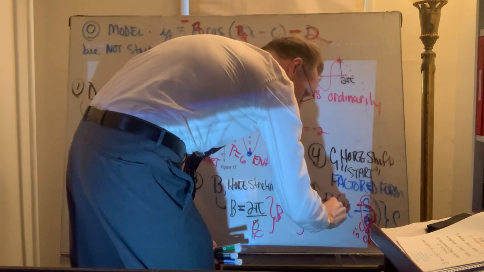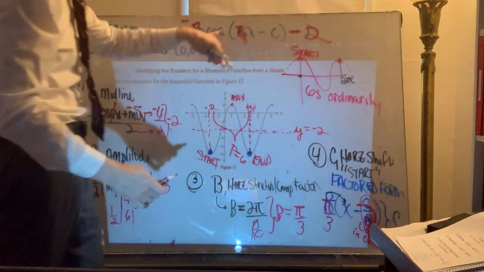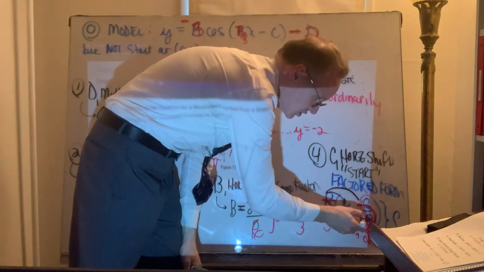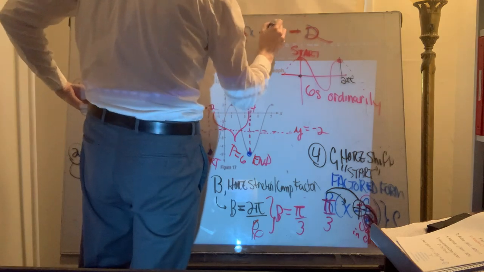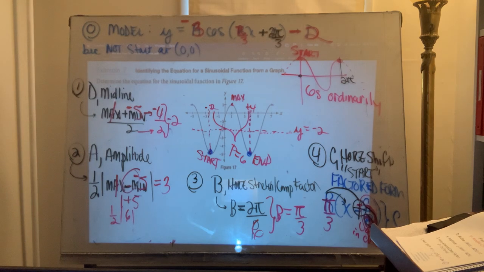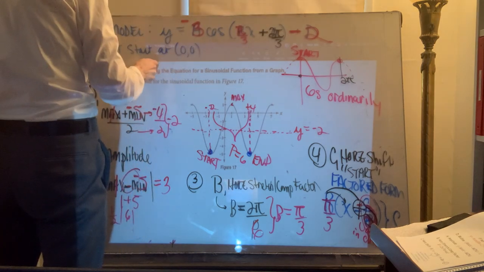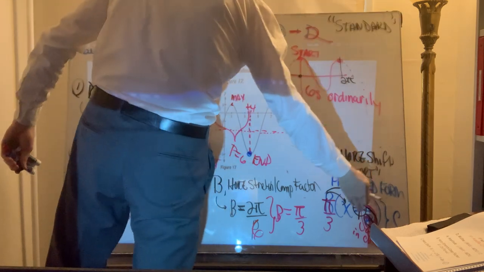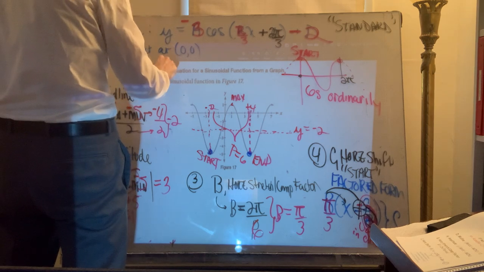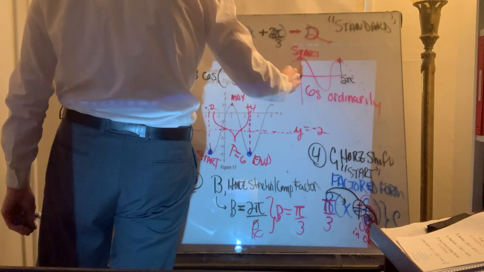The B value is pi over 3. Now distribute. If you distribute pi over 3 to x, then you get pi over 3 of x. If you distribute pi over 3 times what essentially is going to end up being positive 2 in the drawing, then you end up with positive 2 pi over 3. To make this a little easier to read, I'll put it in function notation. This model in standard presentation, rather than factored form, which is what you need when you're trying to figure out C, is this: negative 3 cosine of pi over 3 x plus 2 pi over 3, minus 2.